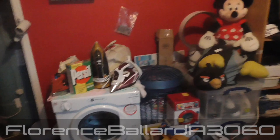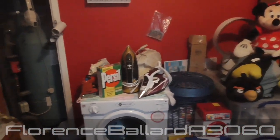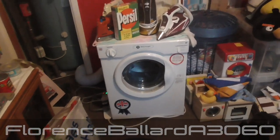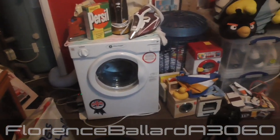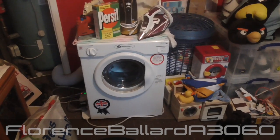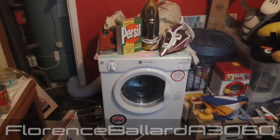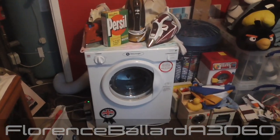At least I can even just sit on my bed when I'm watching Law & Order SVU. As you guys know, I love that show now. And basically just have the dryer going. I mean, the Creda dryer was a 2 kilowatt, 2,000 watt heater. This is a 1,200 watt heater. But at the end of the day, it dries things just as well.